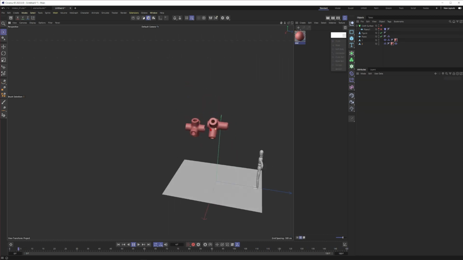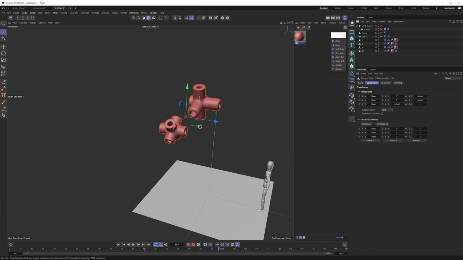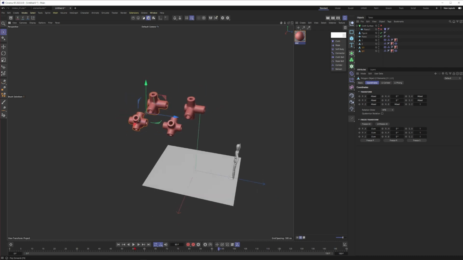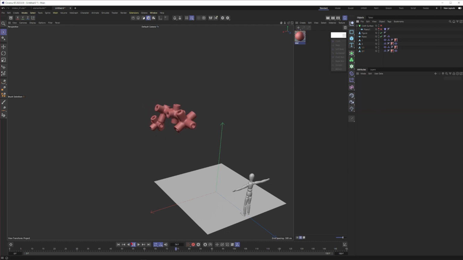Now to get rid of the lines. I think that's just more beautiful. All right, so we have these two elements. I would just select them, hold down Control, duplicate them, move them over here. Let's just see this. I will also go to the tag and change the seed here, something like this.